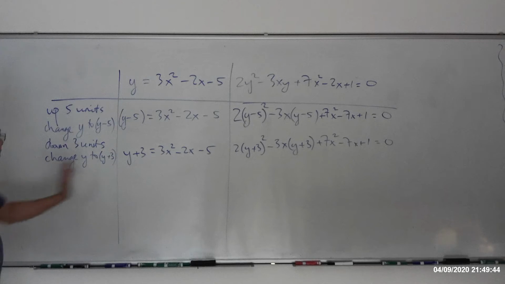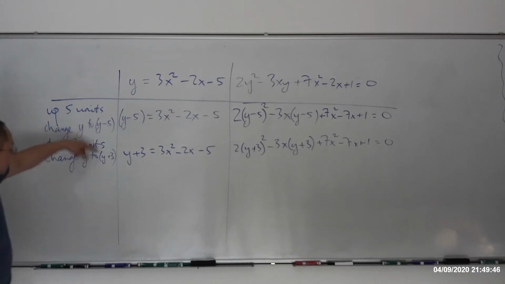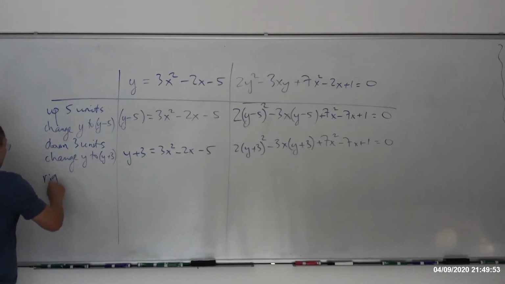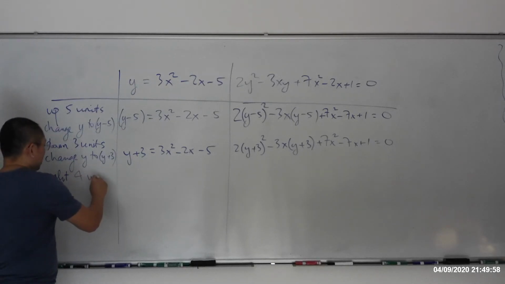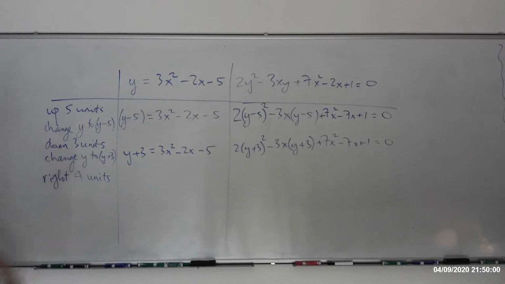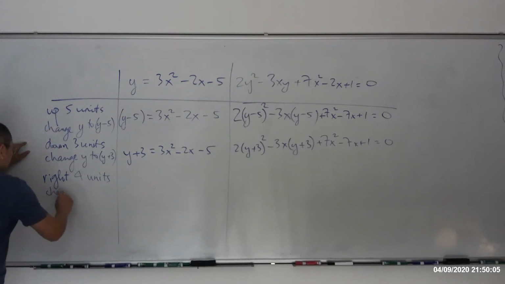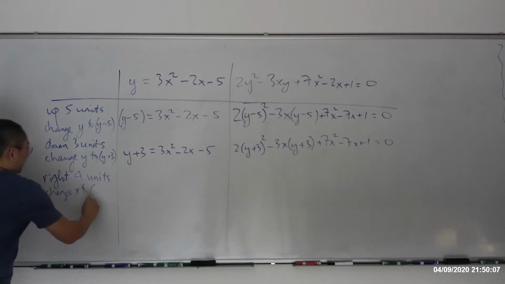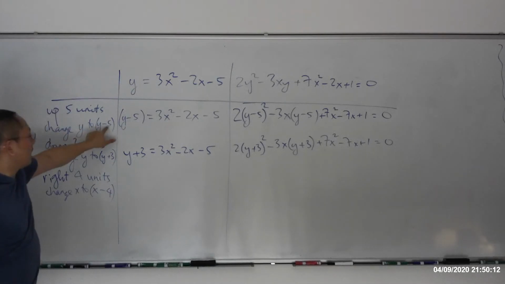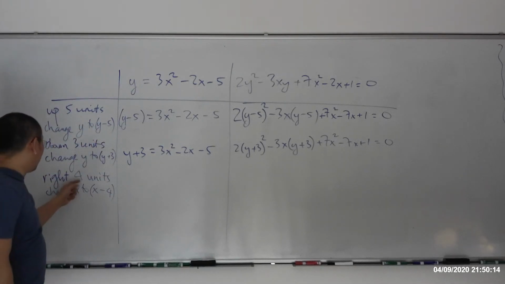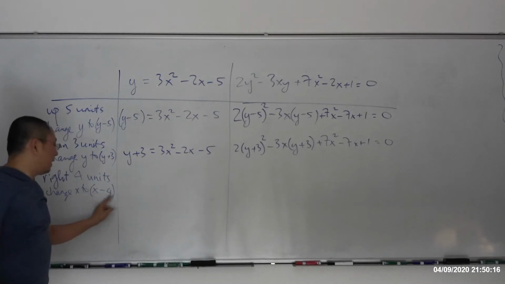Now, you guys are going to see the similarity in here. What if I want to shift left and right? Up and down, you're changing the y value. Left and right, now you have to work with the x coordinates. So say you go to the right about 4 units. By similarity, you know what to do, right? I'm going to change x to what? X minus 4. See? Move up, the arrow direction, y to y subtract something. So move right, just change x to x subtract something.